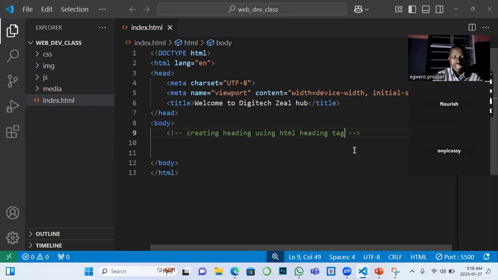Now, the HTML heading tag ranges from H1. You are going to see it like this. Let's say what? H1, then 2.